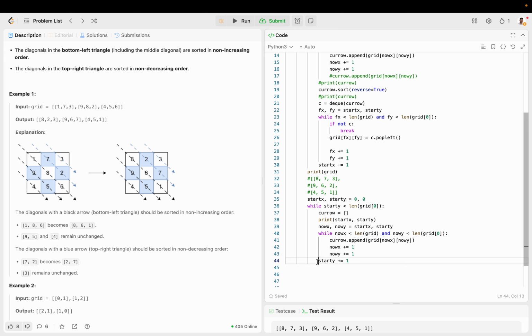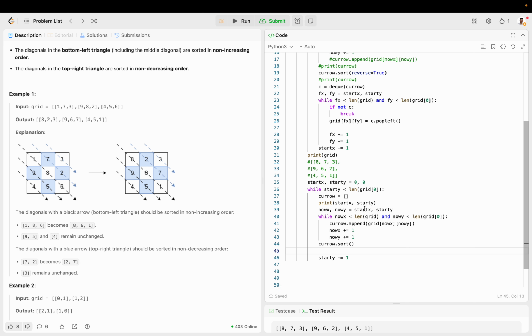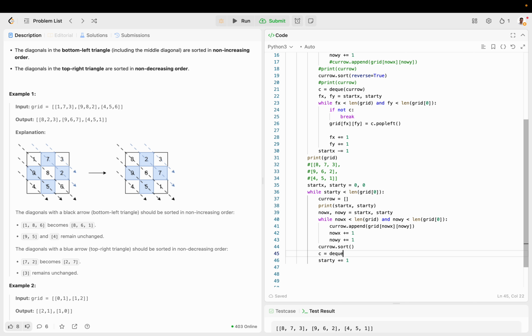Right is just the y-axis increasing by 1 in each iteration. And then instead of reverse equals true, we can say cur row dot sort, because we want ascending order. The rest is the same. fx, fy equals start x, start y, while fx less than length of grid, and fy less than length of grid 0.